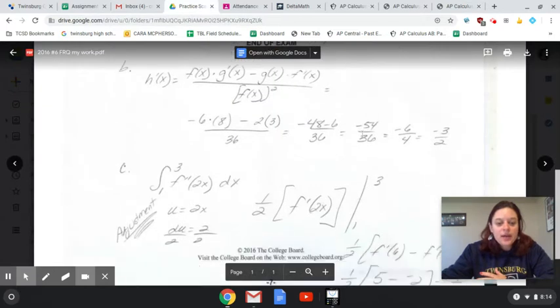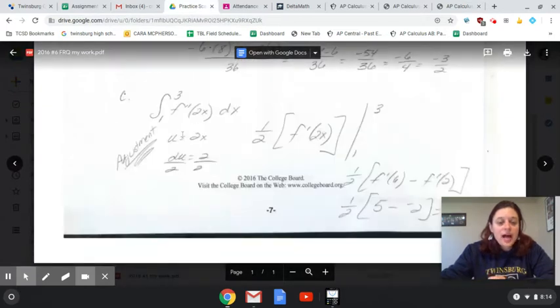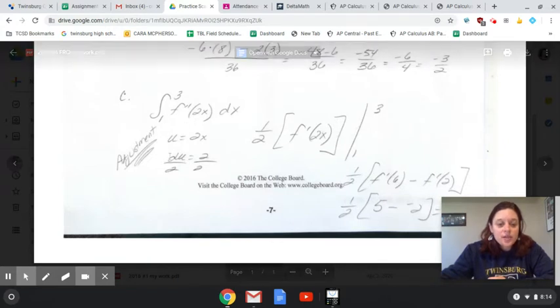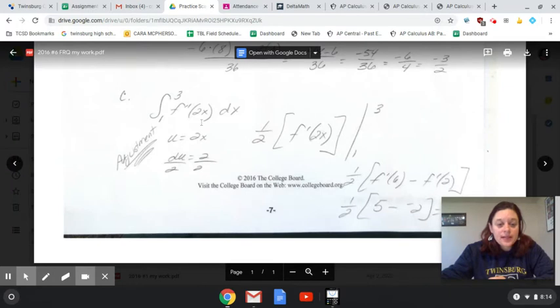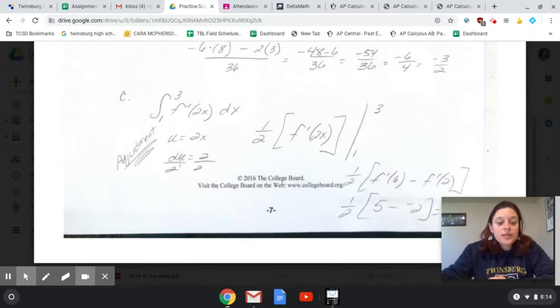So here is my work. The first thing I did, well, I stared at it for a little bit, to be honest. I wrote down my u sub adjustment. So u is the 2x because that's that inner function. du is 2, so you have a 1/2 adjustment. So that's what this 1/2 is. They put it on their answer, but they give no explanation as to where it came from. So that's where it comes from. It's a u sub adjustment.